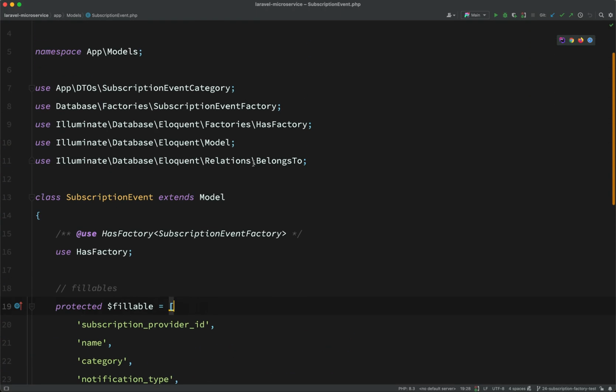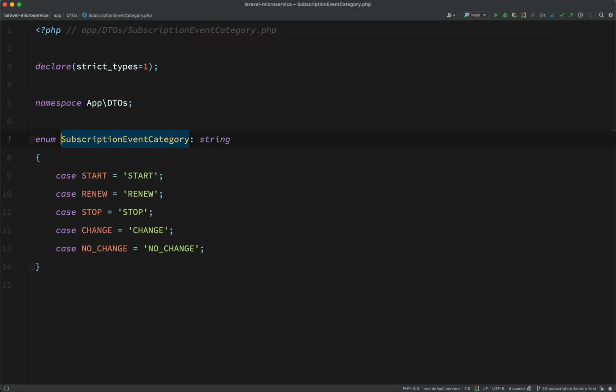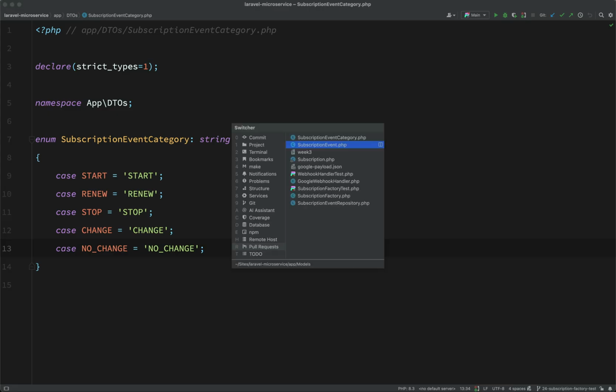So usual stuff, did the fillable properties, but also when casting for the category, because it's a small closed set of categories, what I actually used there was an enum. And so by using the Laravel casts property here, what will happen is that that category, when it comes back from the database, it will be cast to an enum. And so that is that enum here. And it just does what enums do, really. It gives you that closed set, and we're able to check that the values that we're getting do fall in that closed set.